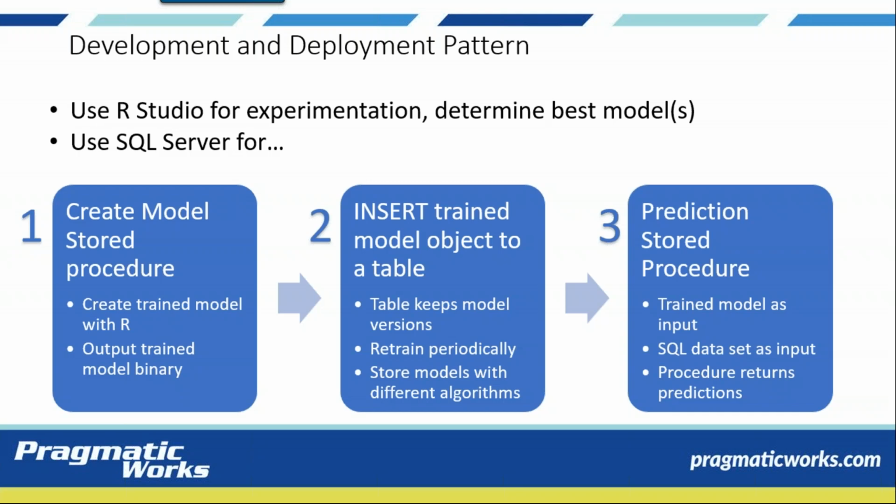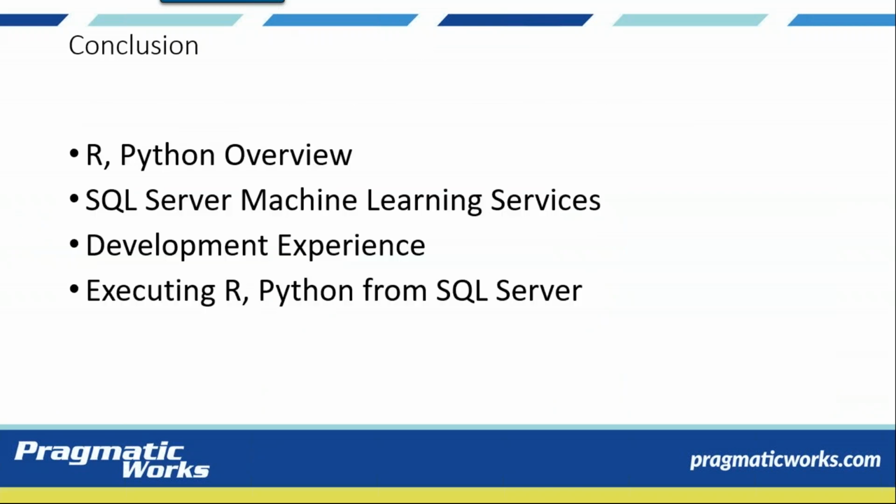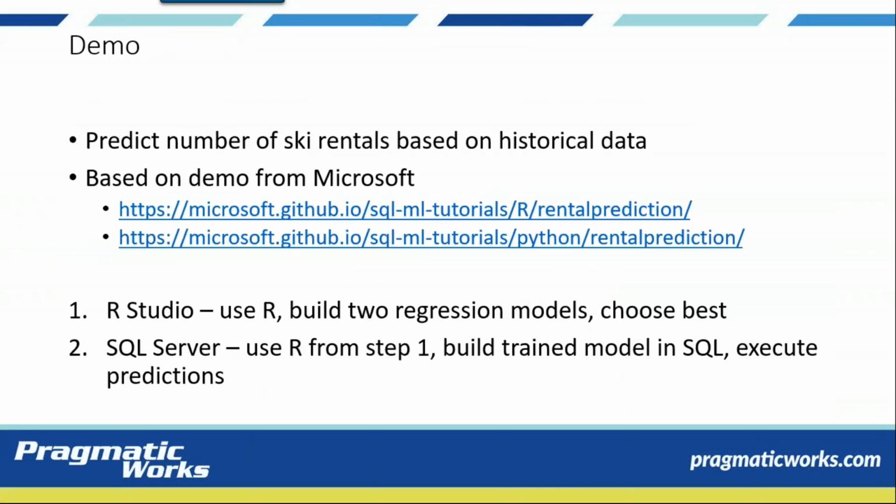And then finally, we want to use that model to run predictions. We'll do that through a stored procedure as well, where we will provide this model as input to a stored procedure. We'll provide some data for which we want to do some prediction, and that stored procedure will return us predictions. So, whoops, skipped one. There we go.